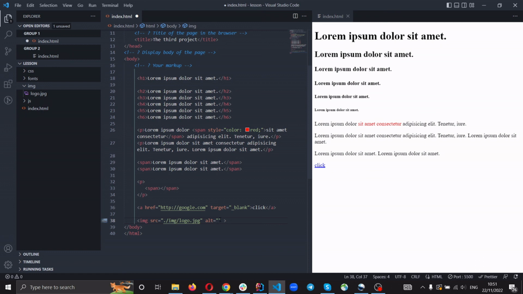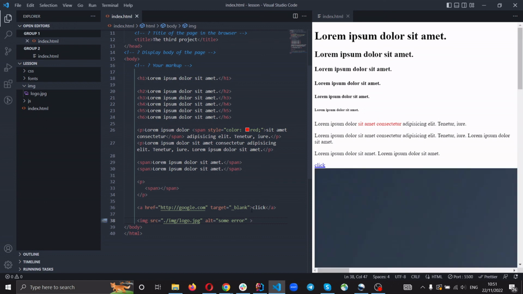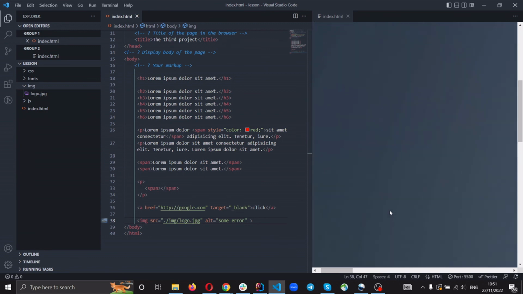For example, and we see the picture that loaded.